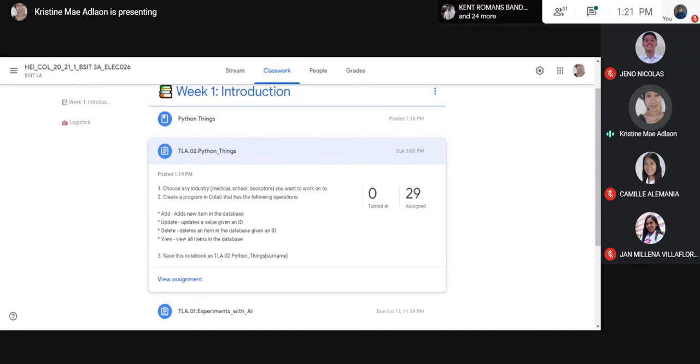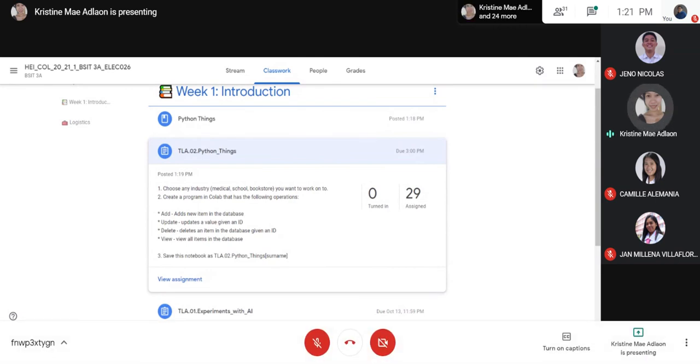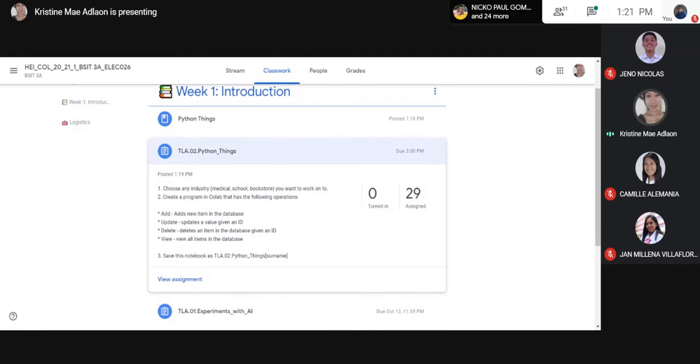Okay, so individually, think about what you can use this for. My example earlier was not an inventory but a record system for the registrar, for example school ID and then student name. So, one of your first tasks is to choose any. You don't have to explain to me what it is all about. But as a good programming practice, your variable name should be descriptive of what you are trying to manipulate. Avoid using A, B, C, D, X, Y, Z. Variable name should be descriptive.